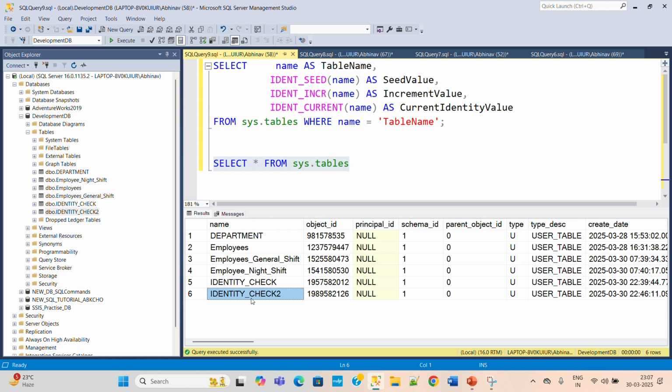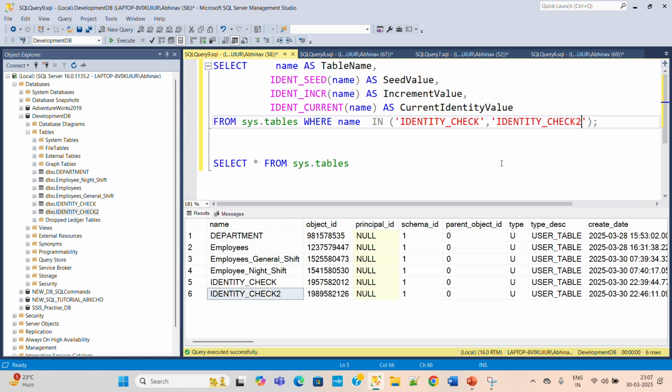Basically, it is used when we want to know the identity column for multiple tables in one single go. Here, instead of equals to, we can use in, and give the multiple table names in single quotes: ident check, and then also ident check 2 table.